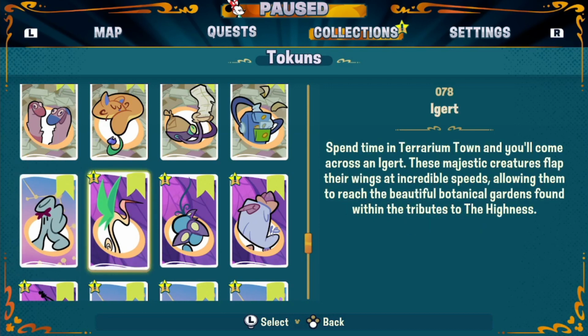Igert. Spend time in Terraria Town and you'll come across an Igert. These majestic creatures flap their wings at incredible speeds, allowing them to reach the beautiful botanical gardens found within the tributes to the Highness.